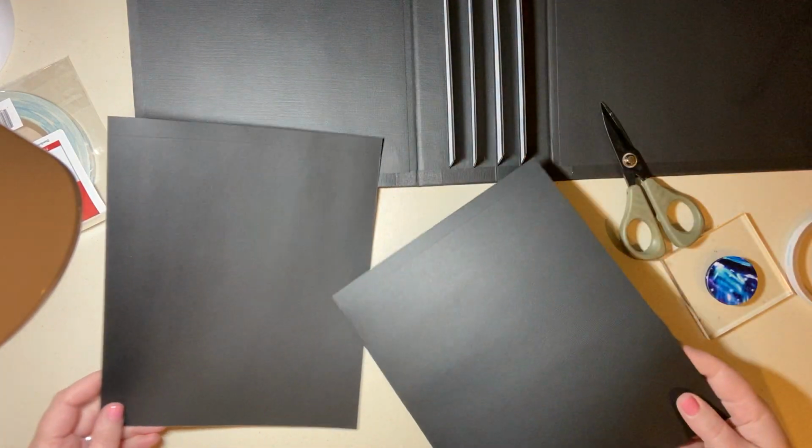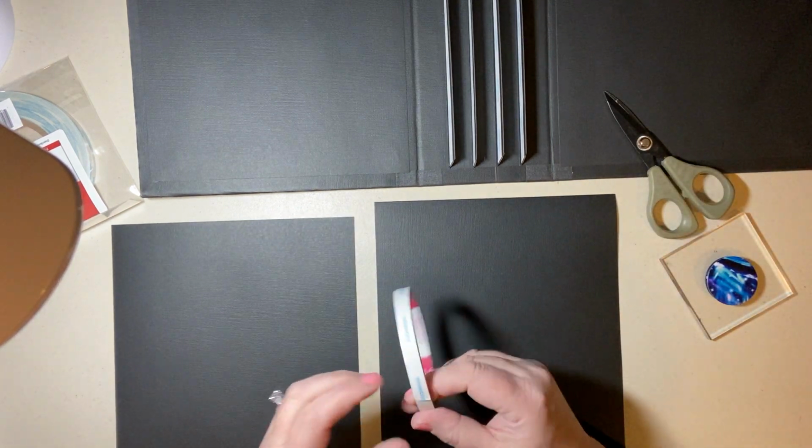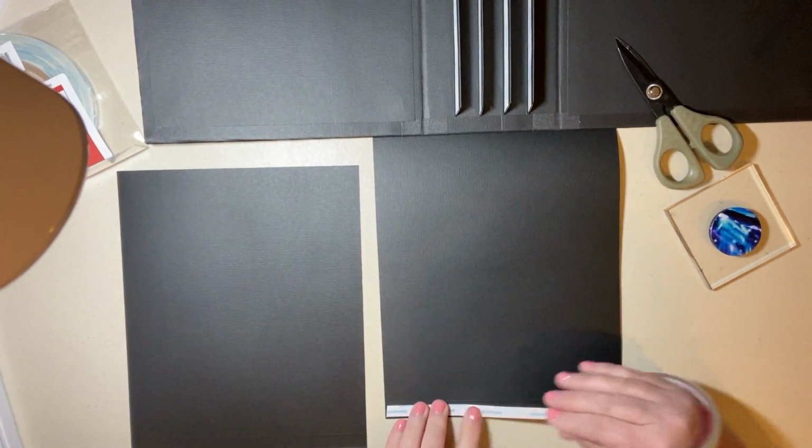So let's take these 2 pieces and put a run of score tape across the bottom. I don't know if you can see me here. Let me tilt. Okay.